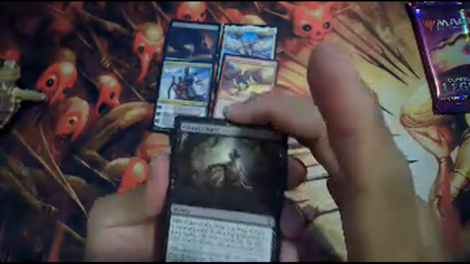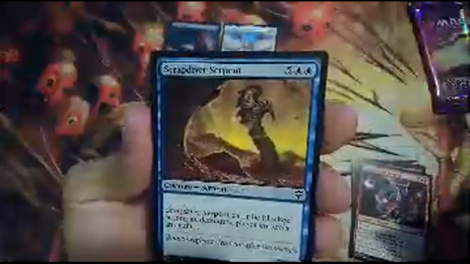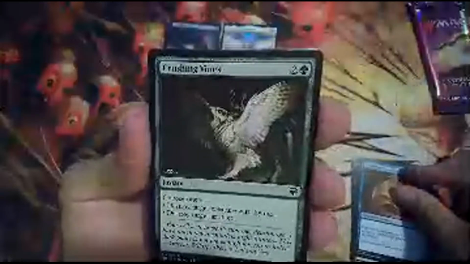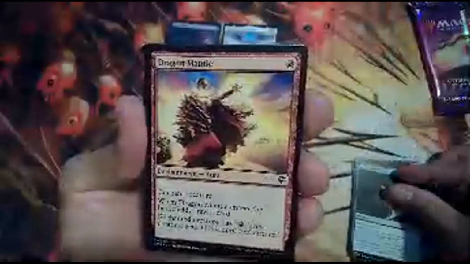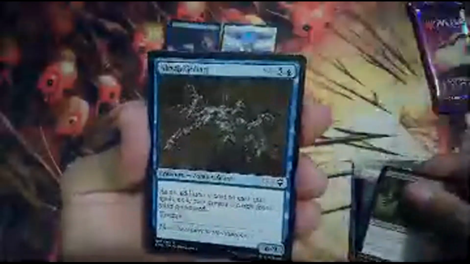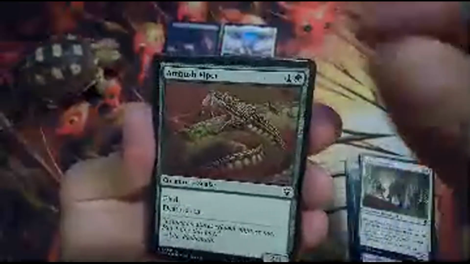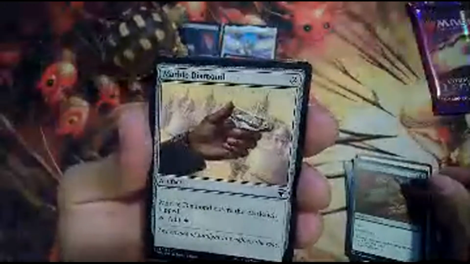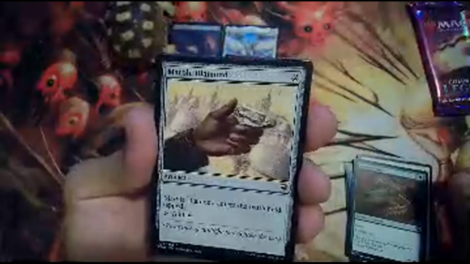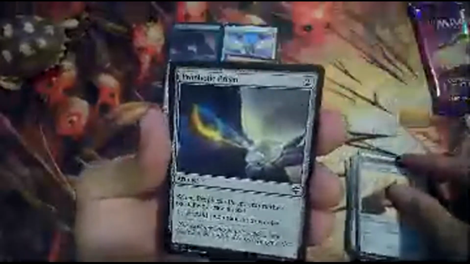Okay. We got Corpse Churn, Spark Tongue Dragon, Scrap Diver Serpent, Crushing Binds, Dragon Mantle, Malefield Twins, Scab Goliath, Palace Sentinels, Ambush Viper. Wow, scary snake there. Marble Diamond. Marble Diamond enters the battlefield tapped, and then you tap it to add a plains.